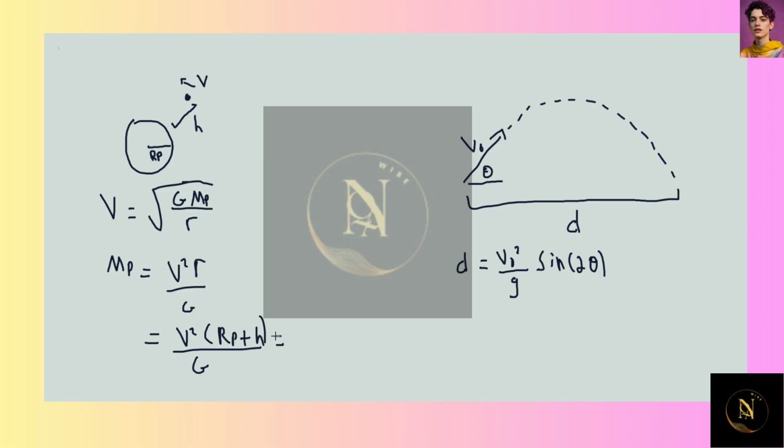So we have both of those terms, divided by G, and we find that the mass is 1.84 times 10 to the 24th kilograms. Now that we have that, we can say that g will be the gravitational constant times the mass of the planet divided by the radius of the planet squared. We have all those values now that we found the mass, and so we get that g is going to be 6.11 meters per second squared.